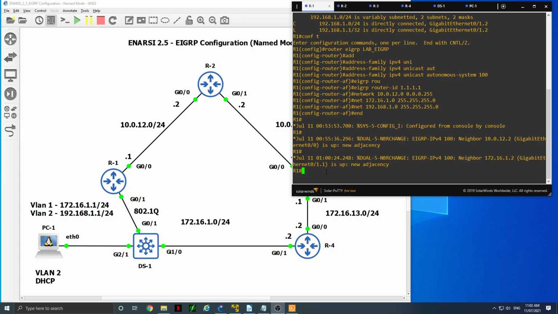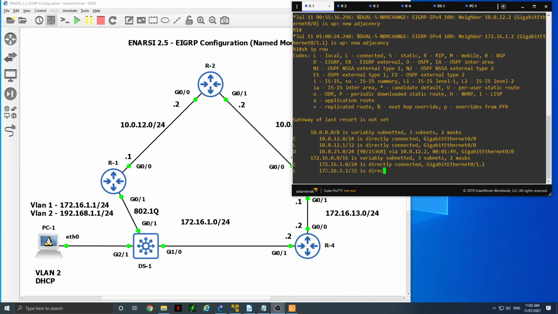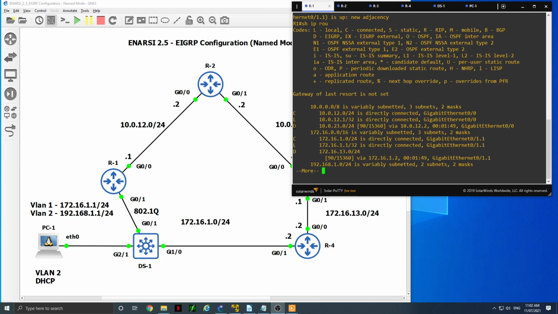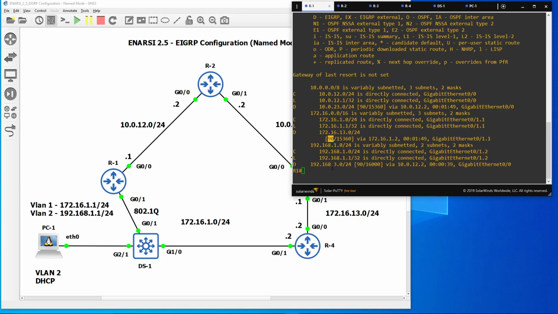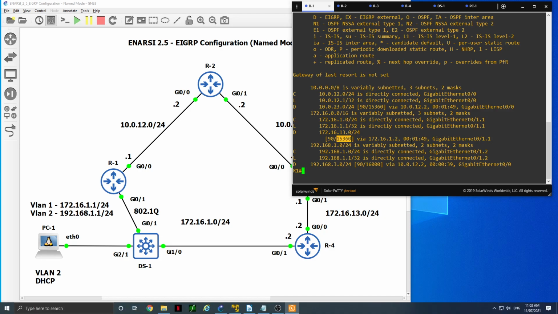Let's see whether we've got more routes in our routing table now that we've got the rest of it configured up. So show IP route, and we see we now have some D's coming in, and you'll notice that the administrative distance is 90, and then the metric follows up, and there's our next hop and the interface we go to get there.